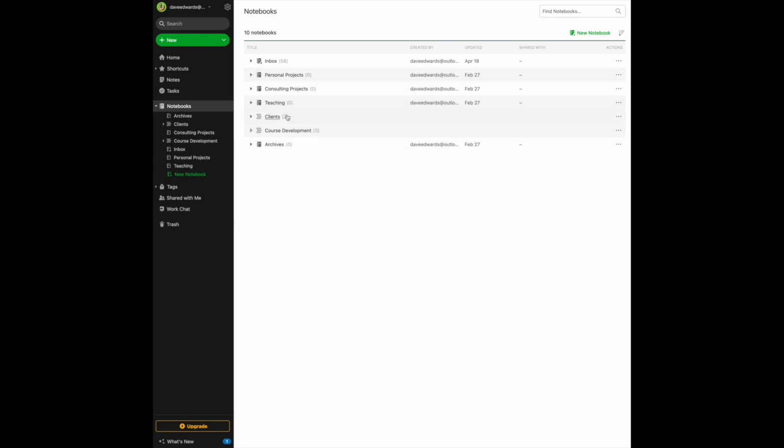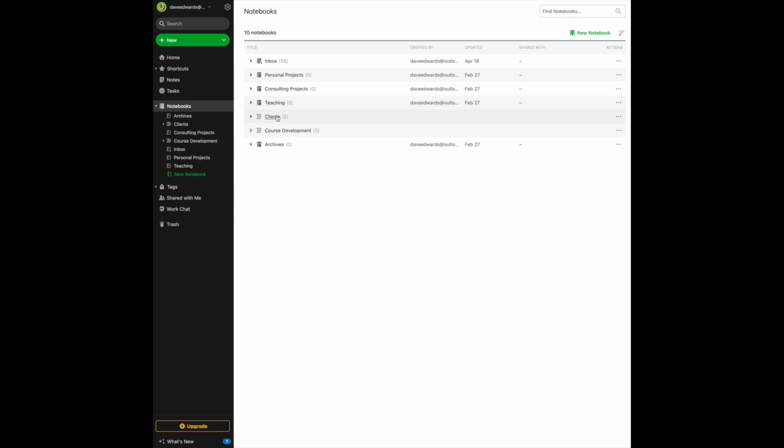Once I've finished something here, I just put it into archives. I don't want to lose track of it, but on the other hand, I may want to consult it again. So for example, even if it's a personal project, it may have to do with a piece of equipment that I buy. I might want to keep the owner's manual once I have it. I put it in archives.